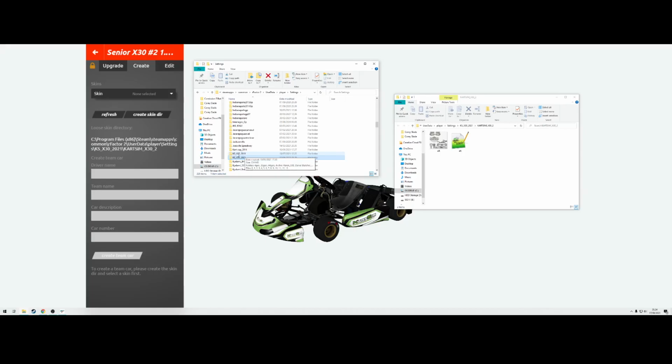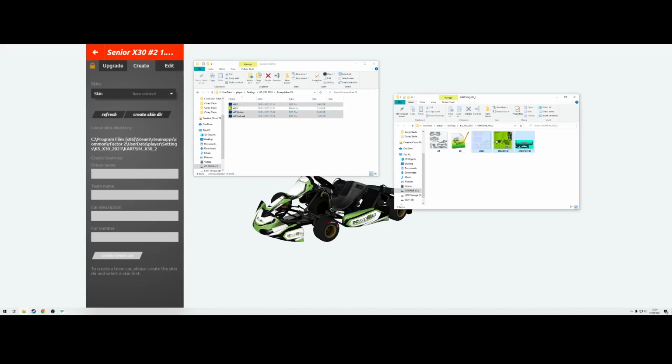Because you are using the Pro software, it will say KSP instead of just KS, but the process is exactly the same. So in this case, I want to recreate my example kart. So I open the 2018 folder, I go to the kart that I want to recreate, and then I mark all the DDS files. And I copy those, and I paste them into the new directory here. So from the 18 into the 2021.